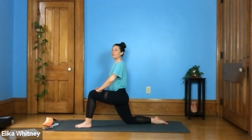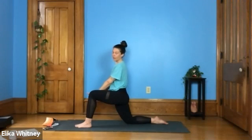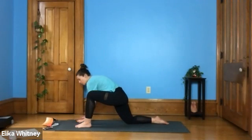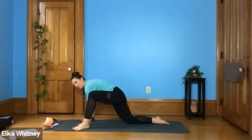Beautiful, ladies. From here, we're going to find a lizard pose. So on an exhale, you are going to bring both of your hands to the inside of your right foot, okay? So exhale, just gently bring both of your hands to the inside of your foot. And gently heel toe your right foot out a little bit to the corner of the mat.